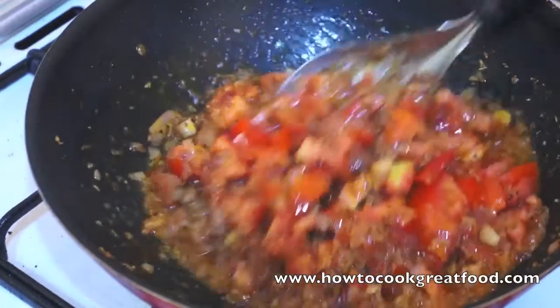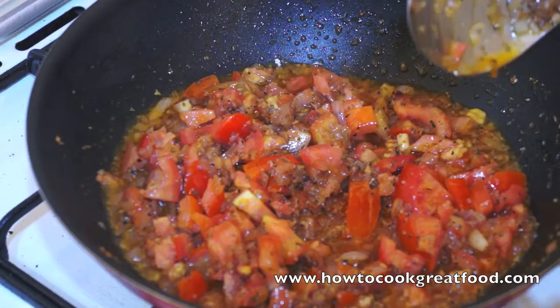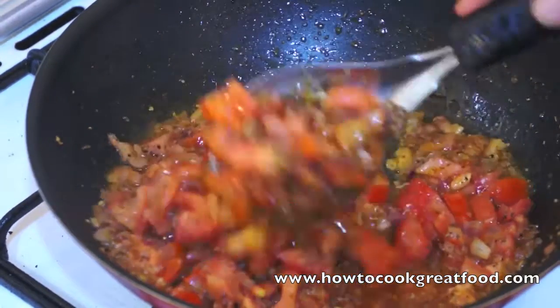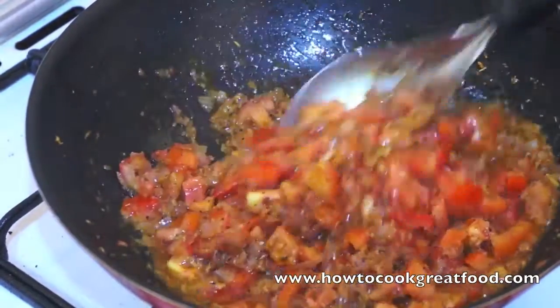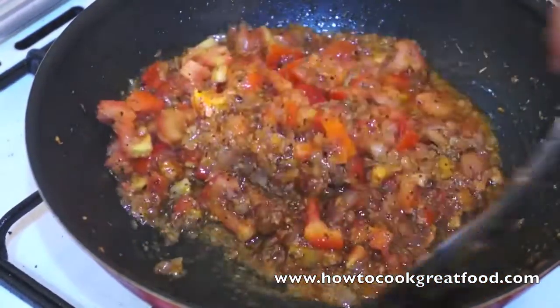It's always best if you can use just the best olive oil, you can get the best garlic, you can get the best tomatoes, the freshest kind of product you can get. You're just always going to end up with better food. So this is why I'm using these fresh tomatoes. It will really make a big difference to this dish.